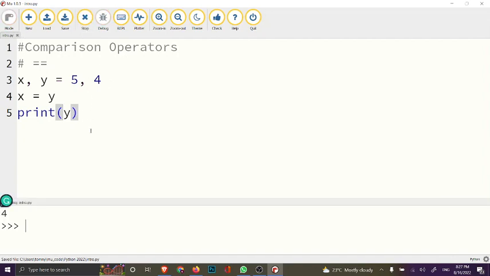Remember, the value of y is 4. Now let's print x. Now what happened here is that the value of x has changed, because we have said let the value of x be equal to the value of y, but the initial value of x was 5.